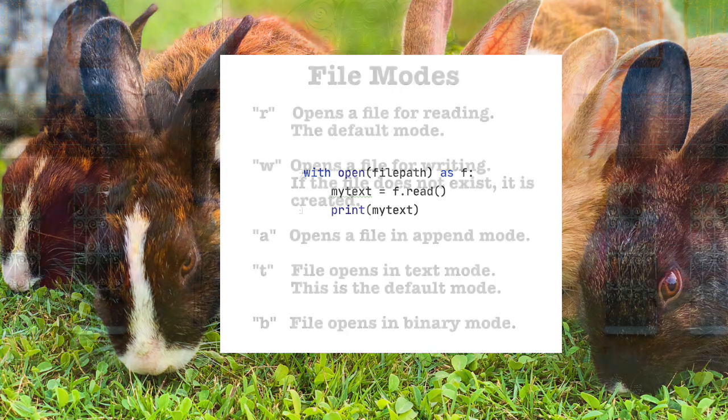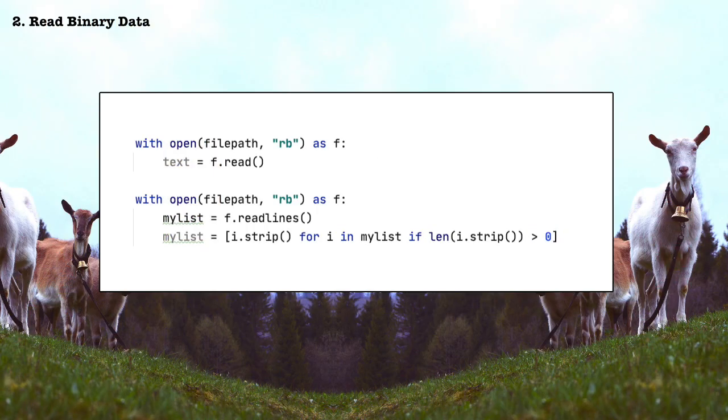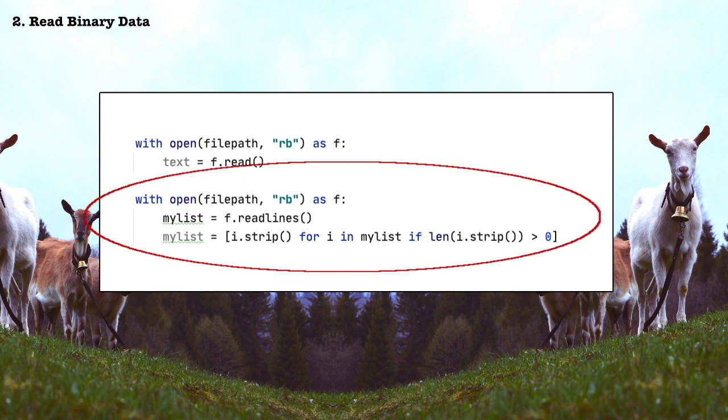I've been talking about modes, and we'll get into this a bit later, but essentially there's r for read, w for write, b for binary, t for text, and plus, which has a special meaning that I'll get to in a minute. That's not all of them, but those are what I found are the most commonly used. I put some code up on the screen there that will show you how to read two kinds of data, text data and list data. And I won't go through that, I won't read out the code, you can see it.